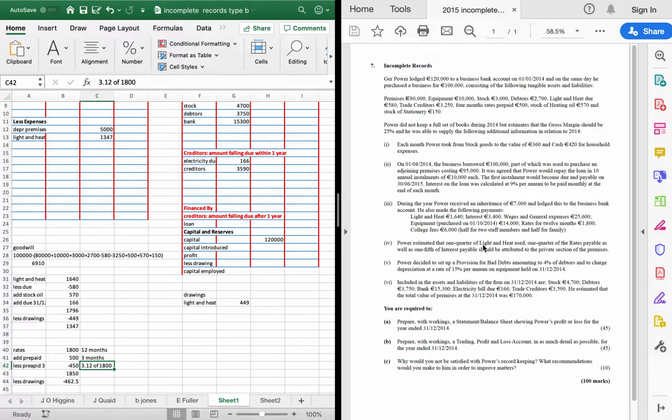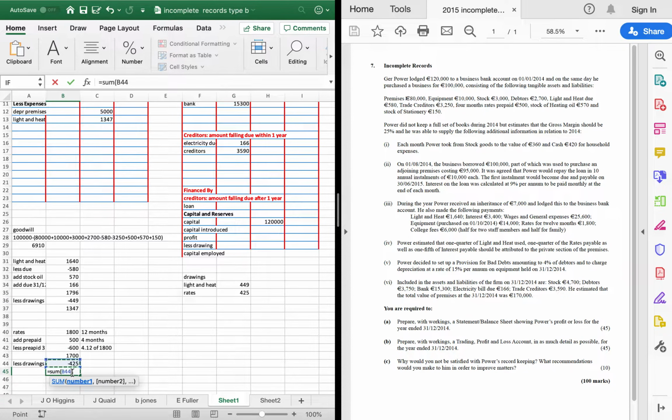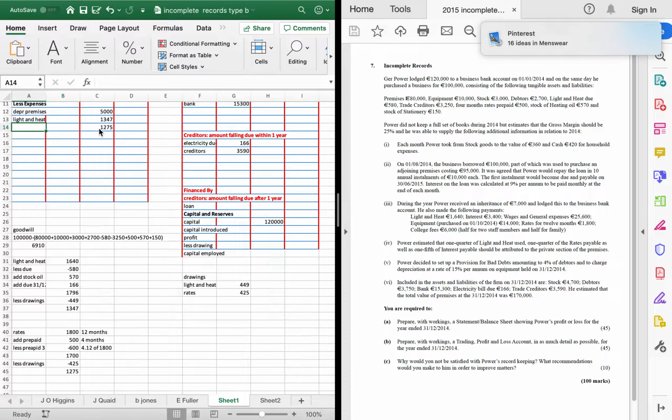Sorry, was it 4 months? Sorry, it's 4 months, isn't it? Because there's no way those numbers could work out with decimal places, mock or otherwise. So it's 4/12. So that'll be 600. So sorry about that. 1800 by 4/12. So that's going to be 2,900. So the drawings is a quarter of that. Oh, for God's sake, sorry. So minus 600. So a quarter of that, which is 425. Okay, so remember to put that into your drawings working. And good lesson not to just rush these too much, because you make mistakes. If there wasn't a decimal place in that, I would have missed that mistake. So now it's 1275 is your expense.